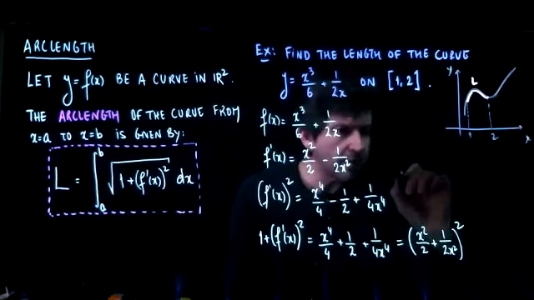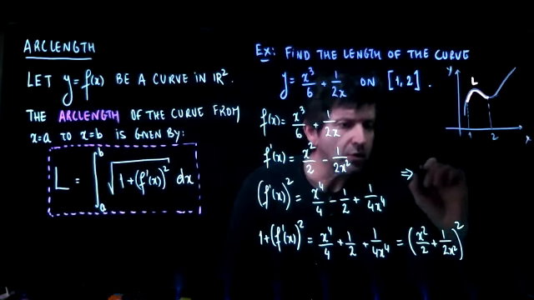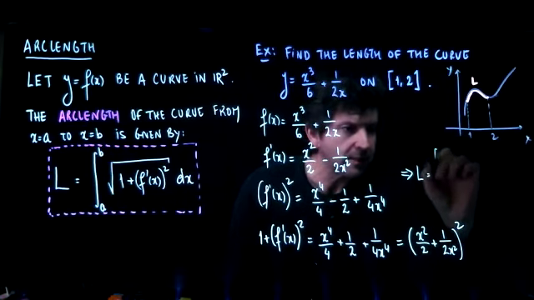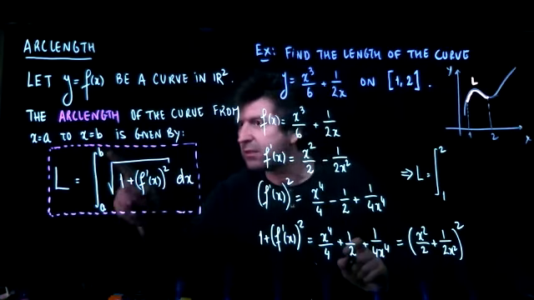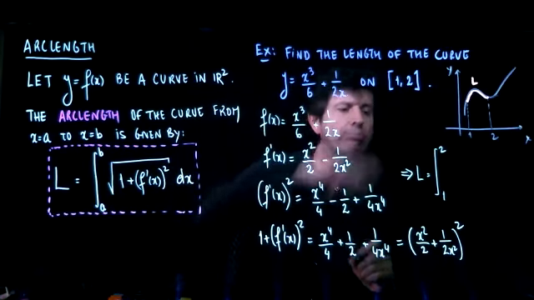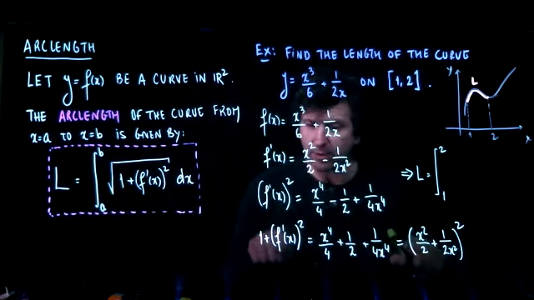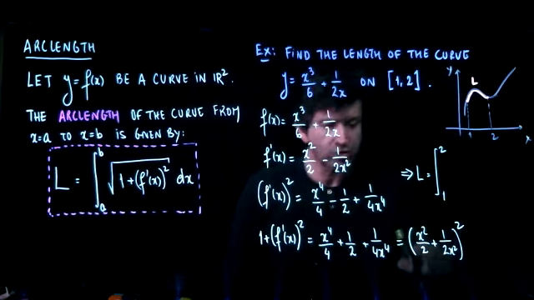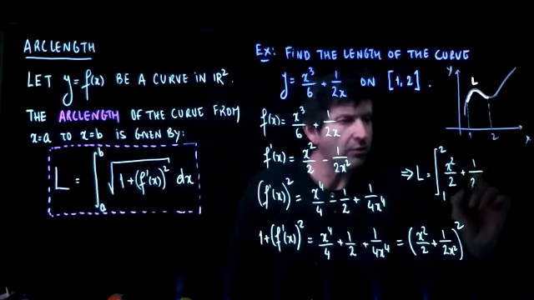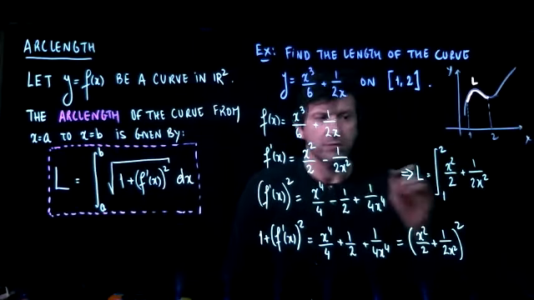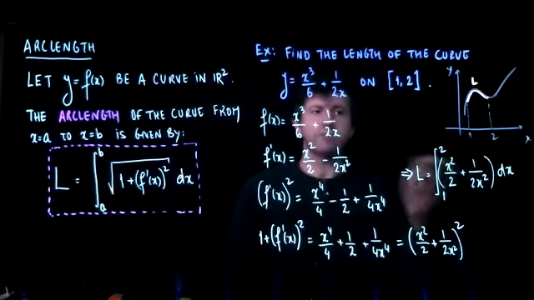Okay, and so from here, let's see if I could fit it here. In the worst case, I'm going to continue down here after. So the length is the integral from 1 until 2, right? From a to b, so from 1 to 2 in this case, of the square root of 1 plus f prime of x squared. So it's just x squared over 2 plus 1 over 2x squared. That's it. And dx. Okay, and this is a very easy integral for us.